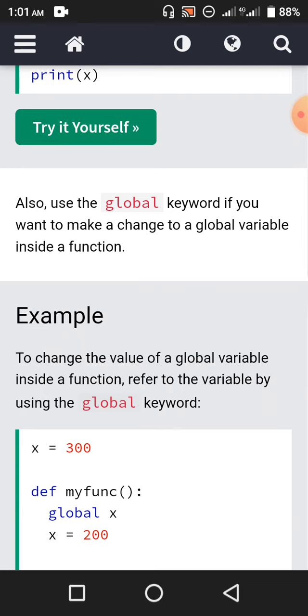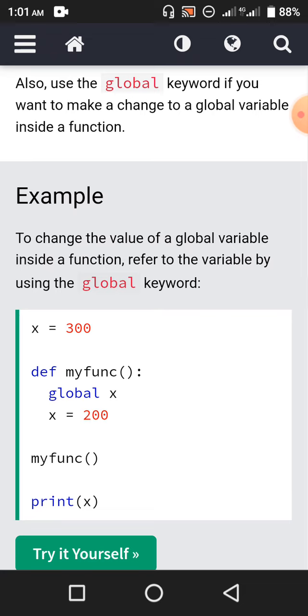Also use the global keyword if you want to make a change to a global variable inside a function. To change the value of a global variable inside a function, refer to the variable by using the global keyword. So here they mean that actually x equals 300, a global variable, has been created, but you want to change it inside the function. And how do you do that? Very simple.